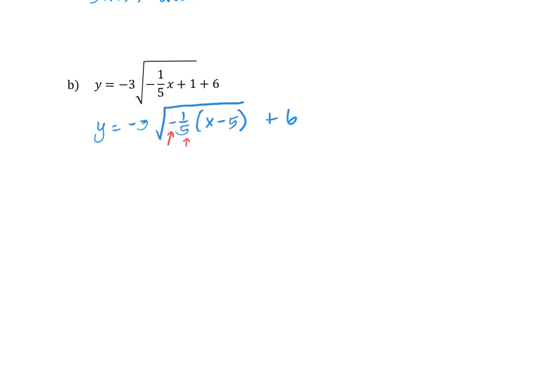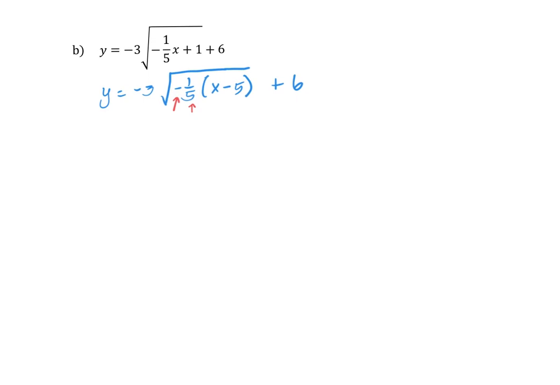If I was going to look at the 1/5, that would be a horizontal stretch, because 1/5 is between 0 and 1. Horizontal stretch by a factor of 5, not 1/5. Remember, you're always taking a reciprocal. So we have horizontal stretch by a factor of 1/5 or a factor of 5. So I'm just going to say by 5 because I'm lazy.